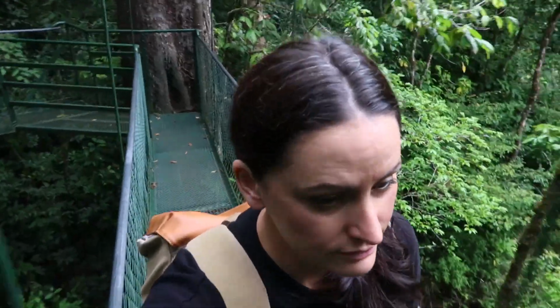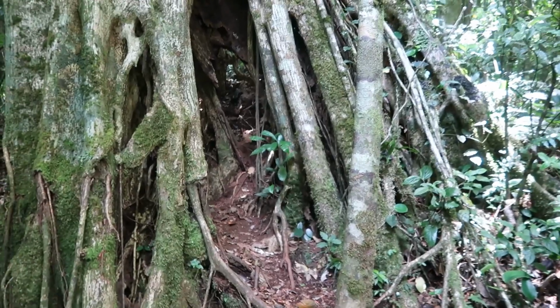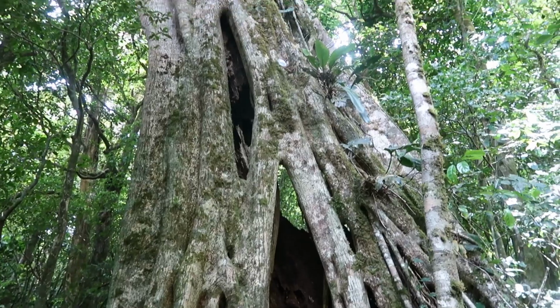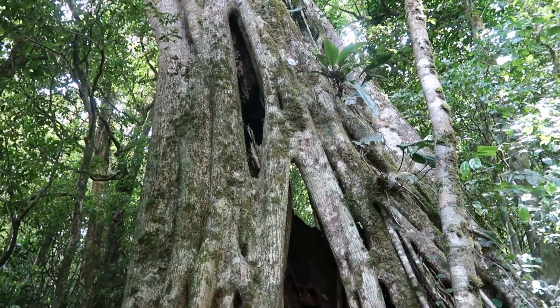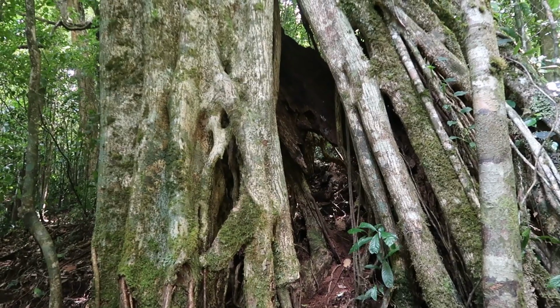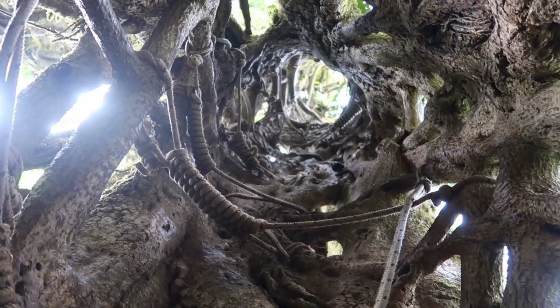My favorite kind of tree in the cloud forest is the Strangler Tree. These trees are the ones that make other living trees their host, and slowly over time it kills or strangles the life out of the host by taking up all of the sunlight and nutrients and eventually leaving the host tree to rot and decay, which then leaves a hollow tree.